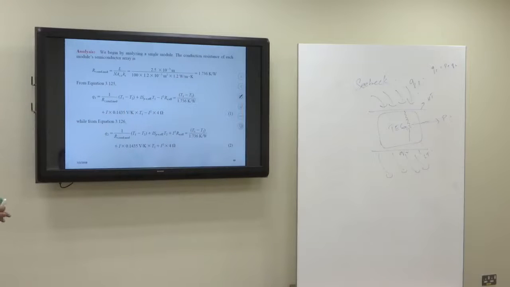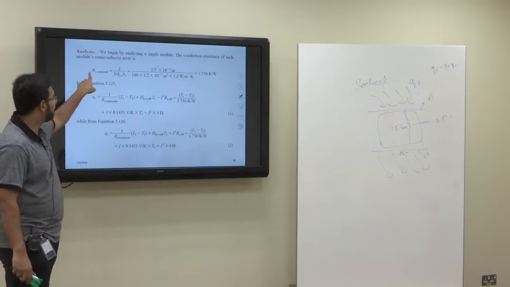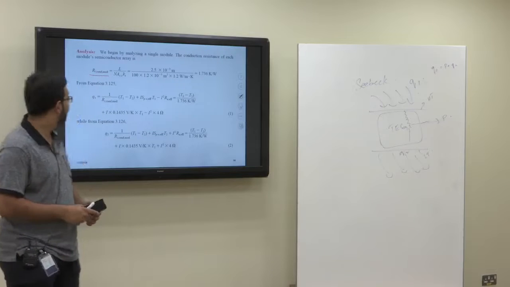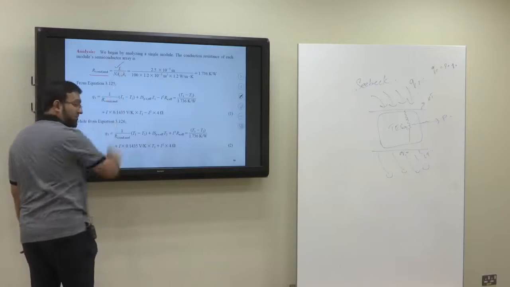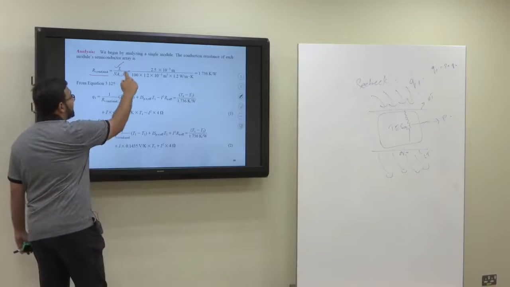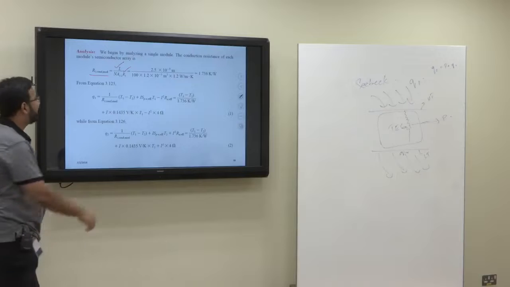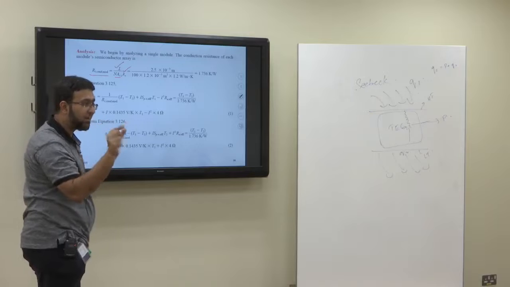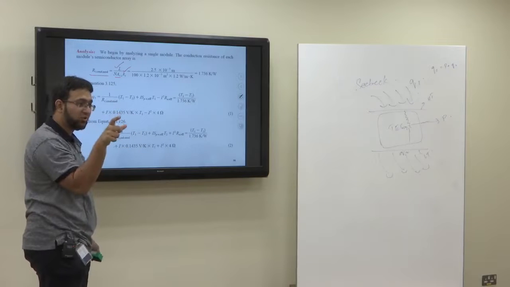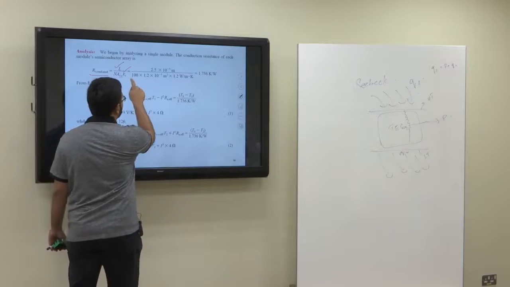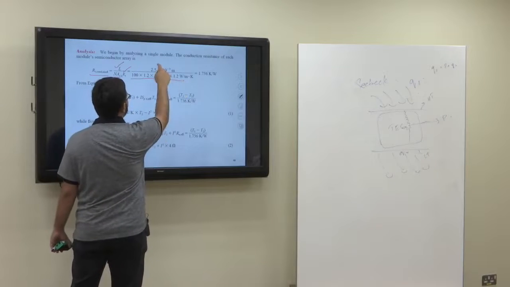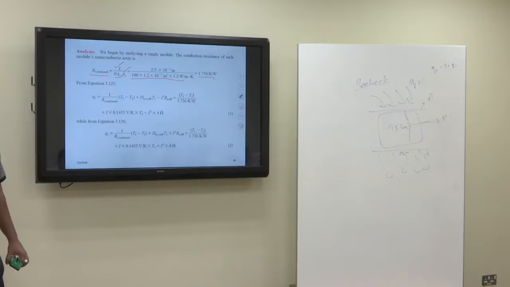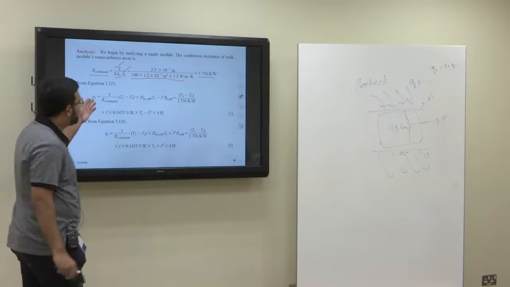Now, in order to find out Q1 or Q2, first we need to find what is the R conduction for the module. R conduction for the module is L upon KA, right? So L we know because 2L was given. K for the semiconductor we know. And area for a single p-n junction we know, and then we know that there are 100 p-n junctions within one module. So n multiplied by this, so 100 multiplied by K, A, L divided by this term, will give you the R conduction for the module. Then we just substitute the values here.